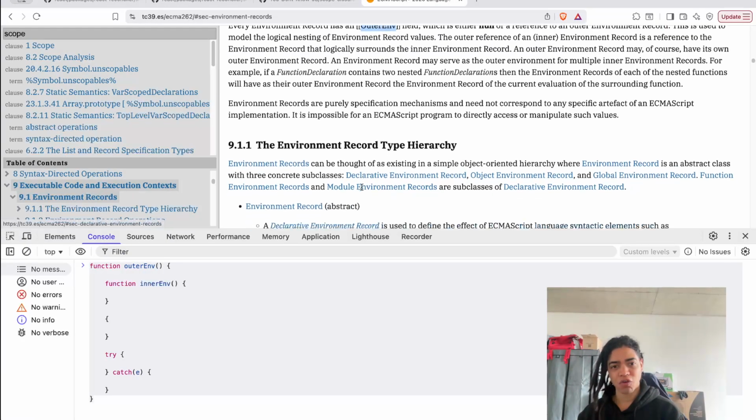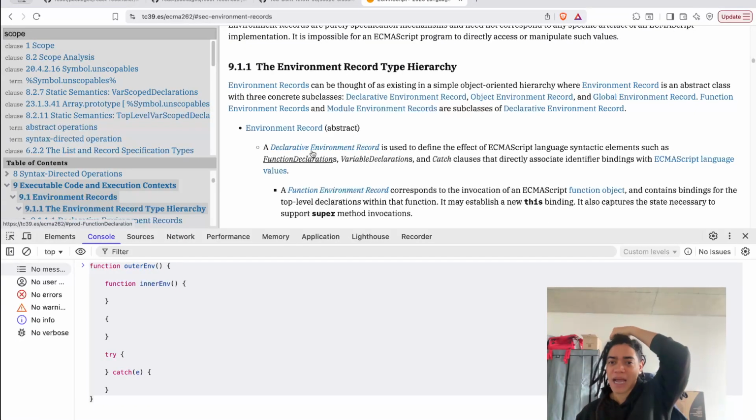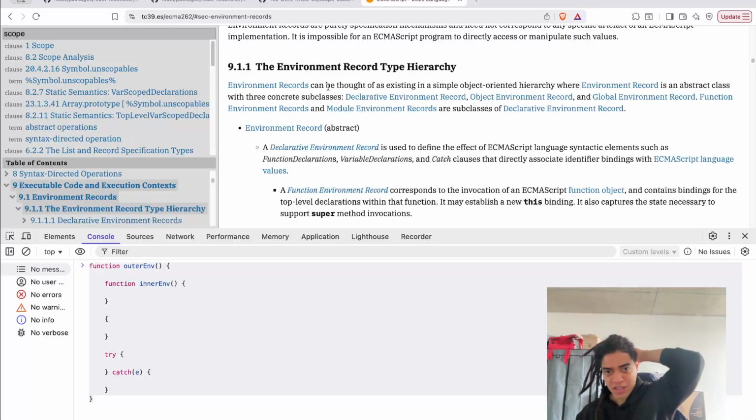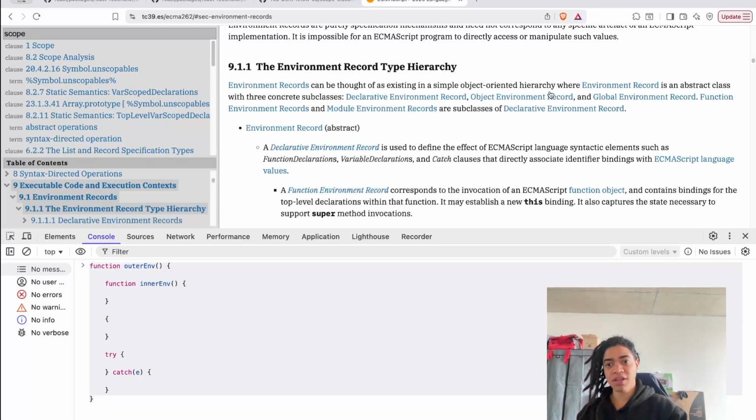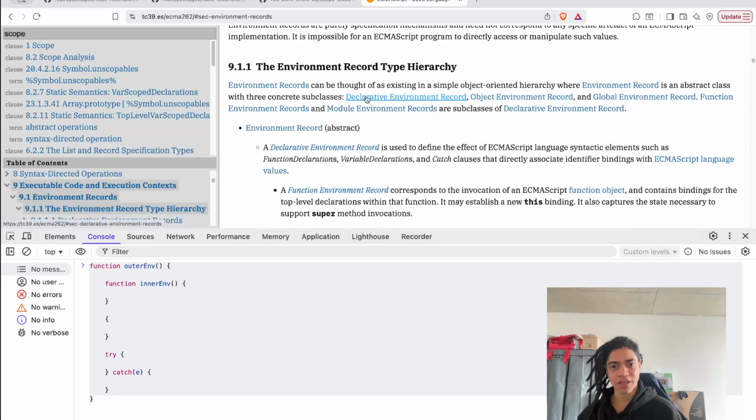Okay, so here we have the different environment record types that are being created. It can be thought of as existing in a simple object-oriented hierarchy, where the environment record is the abstract class with three concrete subclasses: the declarative environment records, the object environment records, and the global environment records.